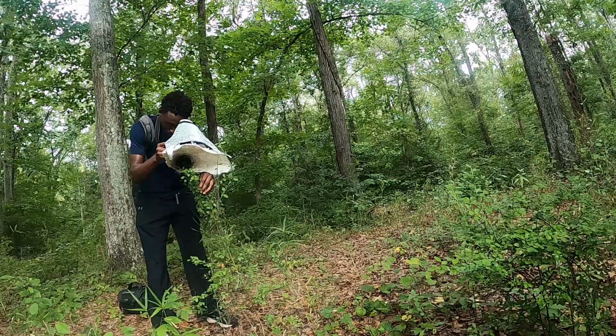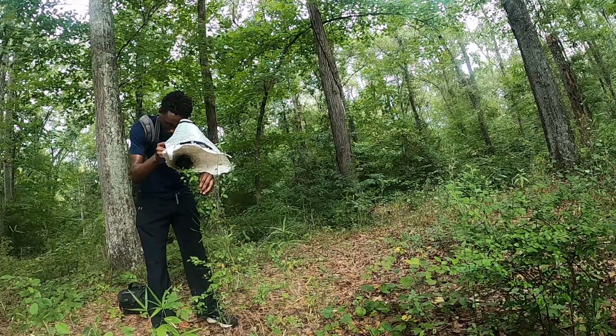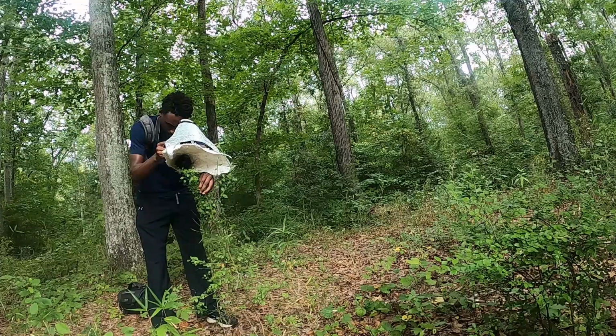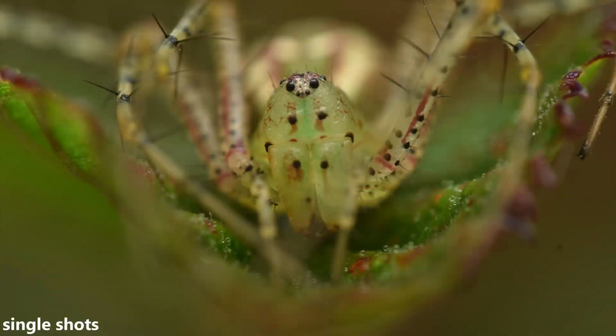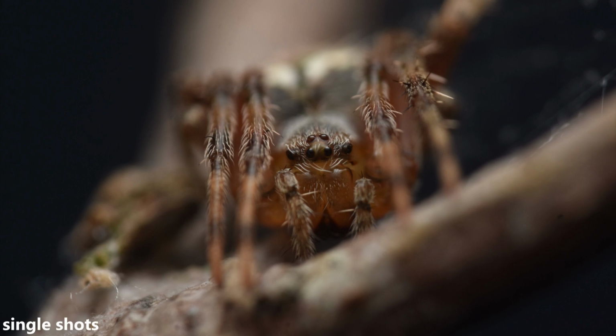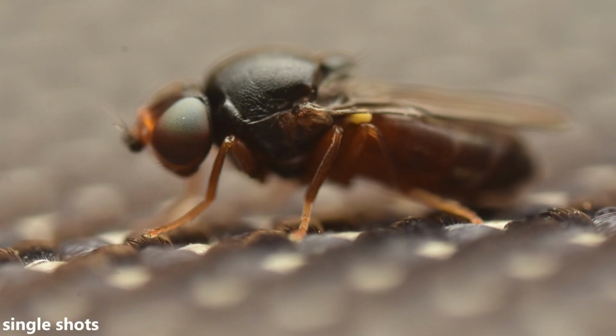Reason number two why your photos may not look as sharp as you like is because of the shallow depth of field in your photo. Depth of field in macro photography is naturally very shallow, so it may make your image not look as sharp because only a very small part of the photo is in focus, like this example here.